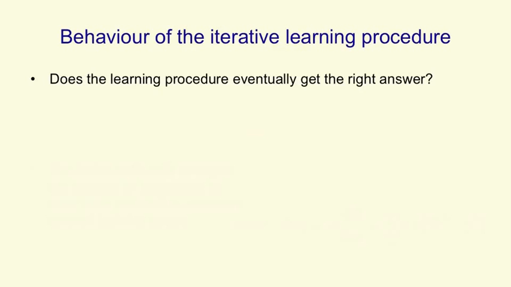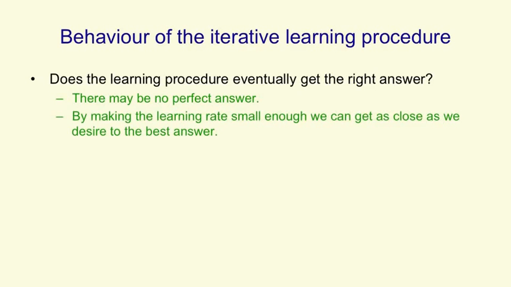Now we can ask, how does this learning procedure, this delta rule, behave? Does it, for example, eventually get the right answer? There may be no perfect answer. It may be that we give the linear neuron a bunch of training cases with desired answers and there's no set of weights that will give the desired answer. There's still some set of weights that gets the best approximation on all those training cases, minimizes that error measure, summed over all training cases. And if we make the learning rate small enough and we learn for long enough, we can get as close as we like to that best answer.